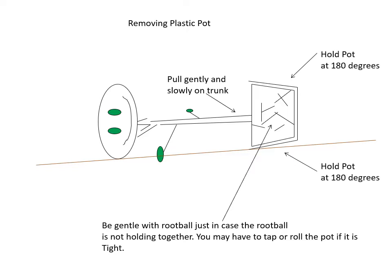But always avoid cutting the pot off. Never a good idea. You can hurt yourself, and it tends to be a lot more work than just sliding it out. If it's a big plant, it's easier to do it with two people. One person would hold the pot, at 180-degree angles from each other, while the other person pulls the trunk away from his helper.